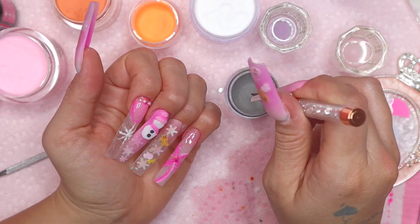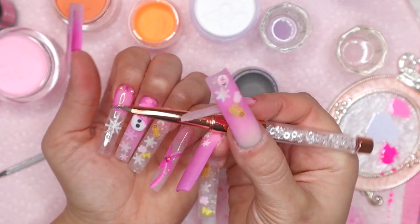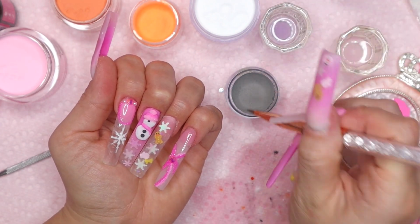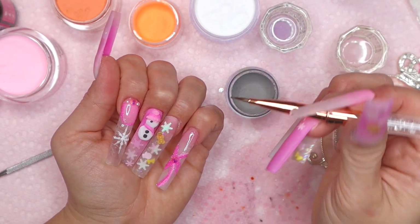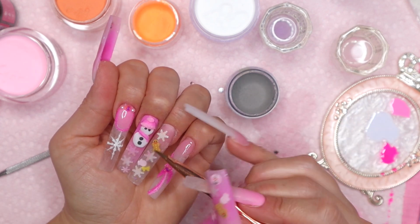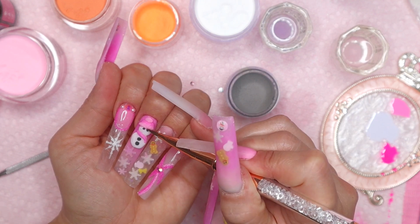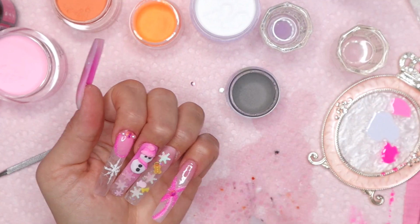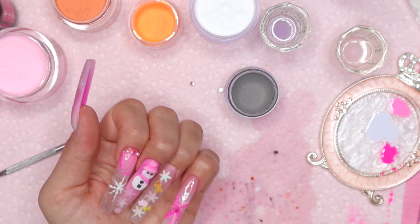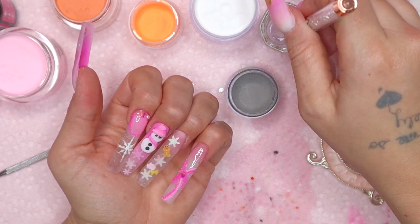Then I'm going to apply 2 smaller beads of the black for the eyes. This was very fine detail. It took me forever to pick up a really tiny bead, but yeah, you need the tiniest bead for the eyes. Otherwise it's going to be too big and weird looking and smear all over the place.